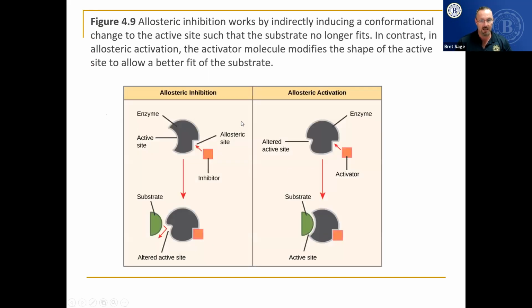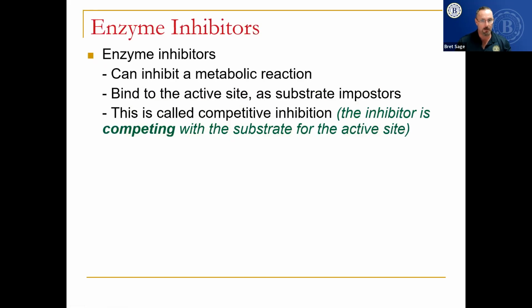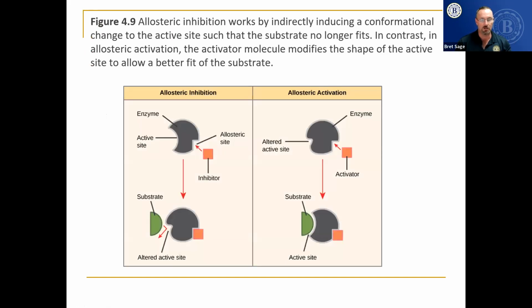Now, here's a good example of it. Well, this figure should have been after the next one. Okay, so we're a little bit out of order, my mistake. Now, this is another way that you can turn off an enzyme. So notice that we have the correct shape active site for the substrate, but in this second kind of inhibition, the inhibitor doesn't fit into the active site. It fits into what is called the remote site or allosteric site. So notice when the inhibitor fits in, it causes the active site to change shape and the substrate can't fit.